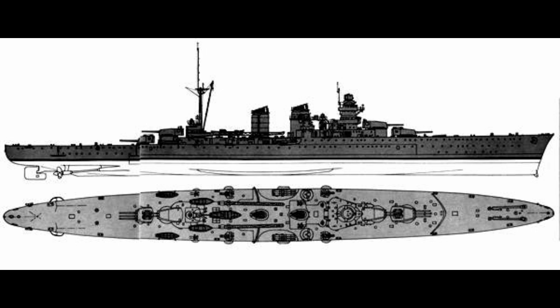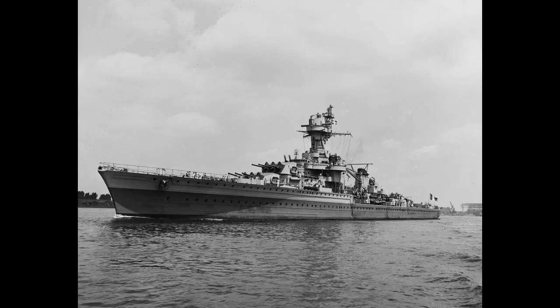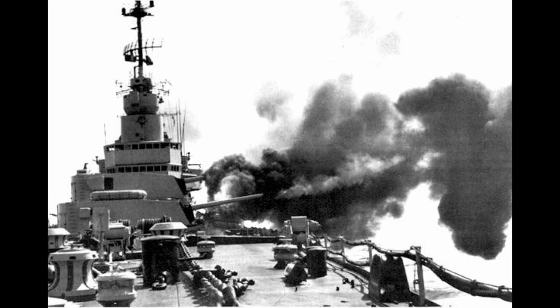One can argue about whether it is better to have a decapping plate like on these ships, or just plain old raw thick armor. Regardless of where you fall on that argument, the protection Garibaldi boasted was vastly superior to her older cousins, and anything short of the last class of French light cruisers — and still arguably better than them, though that does depend on your view of decapping plates.